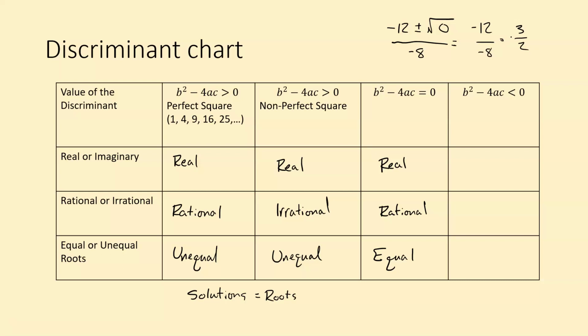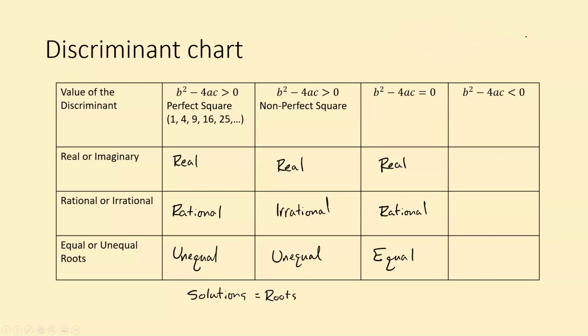So what you'll notice is this time we only have one answer here. So that's where the equal roots comes into play. The way we conceptualize this is there are two different answers here, but they're both 3 over 2. So they're equal to each other, unlike the other ones where we had two different answers that were unequal. But 3 over 2 is a real number, and it's also rational. It is a fraction with integers, and 3 over 2 is equal to itself. And that'll be the case for any example you get where the discriminant is equal to 0.